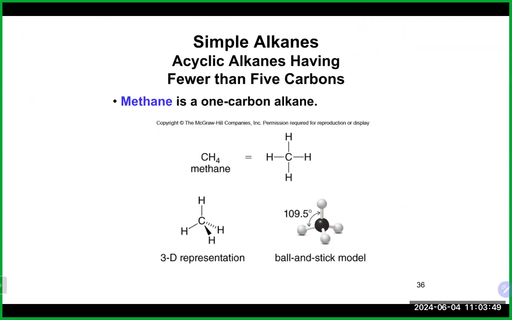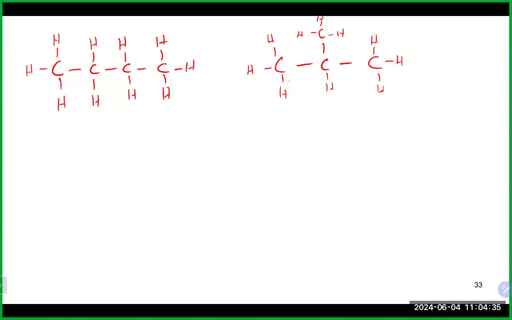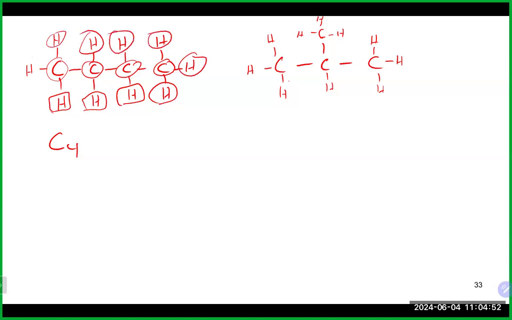So speaking of that, let's take a look. When we look at each of these things here, for example, and we count up everything that we got going on, we have 1, 2, 3, 4 carbons. And if we count up all the hydrogens, 1, 2, 3, 4, 5, 6, 7, 8, 9, and 10 hydrogens. That is 10, but I probably should put hydrogen first, huh?